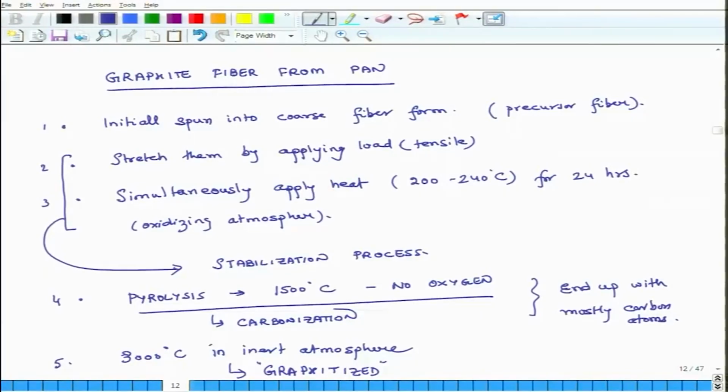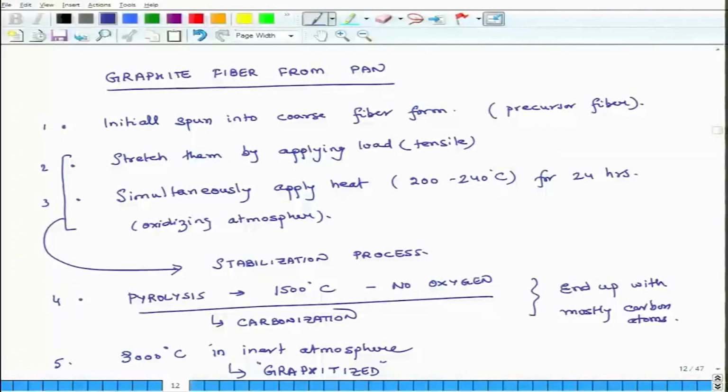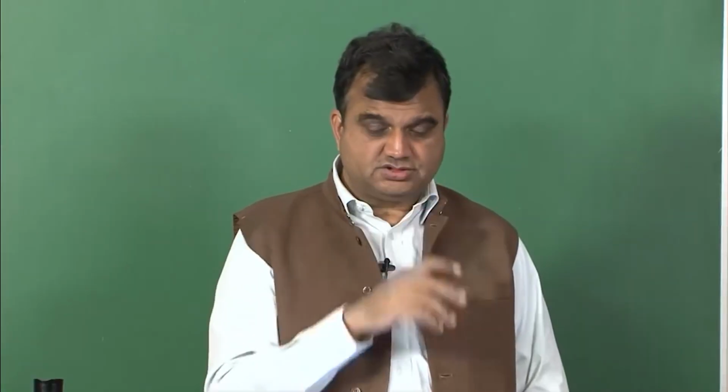And graphite crystals develop in the fibers. So, at 1500 degrees it is just carbon, and if you try to pull it, it will be very weak, it will break. But then you subject it to 3000 degrees centigrade, and the heat drives the atoms into a graphite type of structure, because that kind of structure is stable at 3000 degrees, other structures are not stable. So, it goes into that structure and you end up with graphite fibers. So, this is using PAN, polyacrylonitrile material. Okay. So, now we have some idea how graphite fibers are produced.